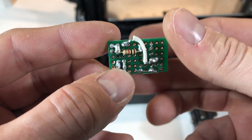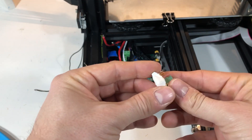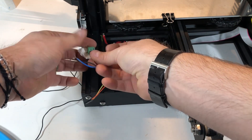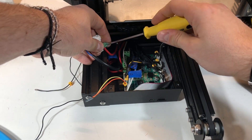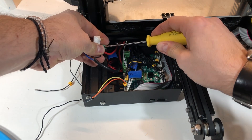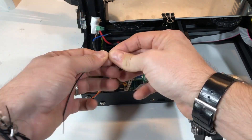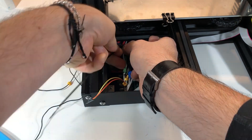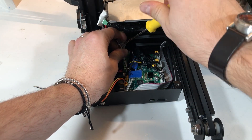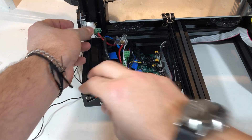My soldering skills are pretty basic — I would also say a bit lousy — and I have also put some header pins for DuPont connectors. Don't forget to package it in some kind of insulation: you can use a shrink tube or anything else that works for you. I'm using some electrical tape. You just want to isolate all the solder from the metal of the frame to avoid shorts. Now you will connect the three wires coming from the sensor to the little board — the brown and black wires connect to the small board, and the blue one you connect to the negative pole coming from the power supply, using a wire connector. Then you fit the DuPont connectors coming from the end stop of the board, and this is it.